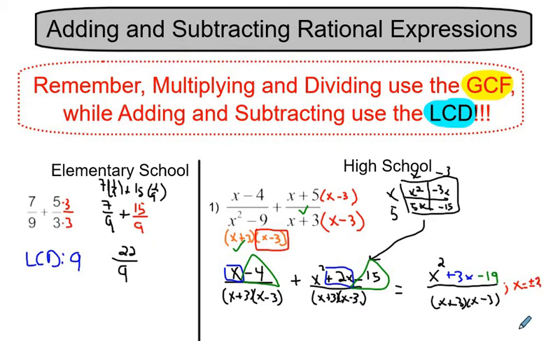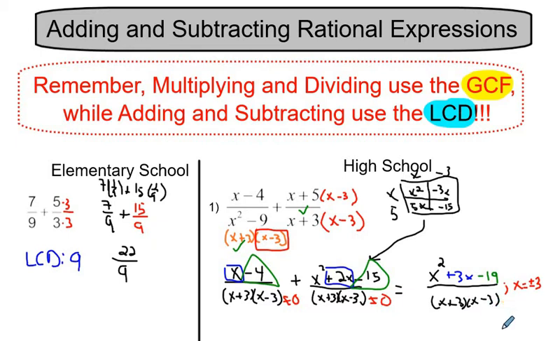And again, to remind you how to find domain restrictions, you set the denominator not equal to 0, and you solve. Since they're all the same, you can just pick one. They're all going to give you the same domain restrictions, including the answer. So if you do that, this one would give you -3, and this one would give you 3.